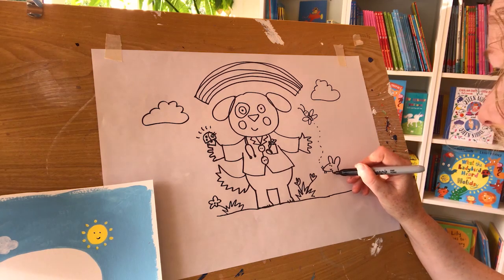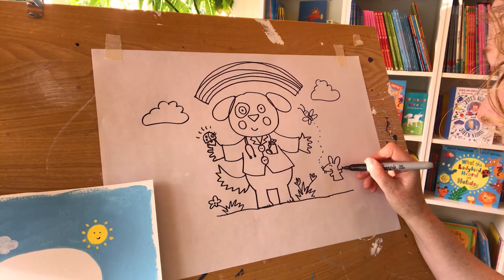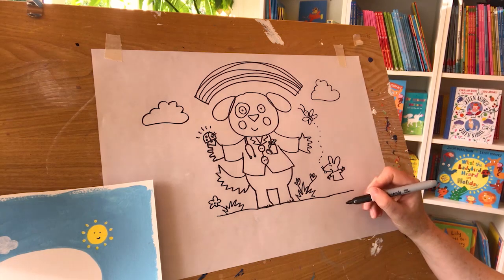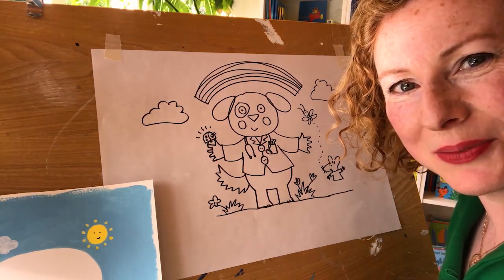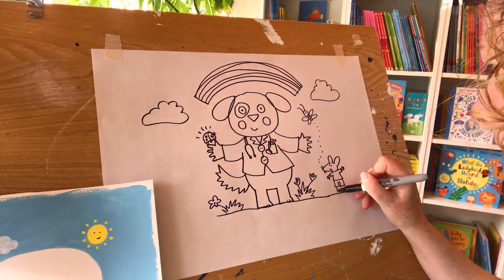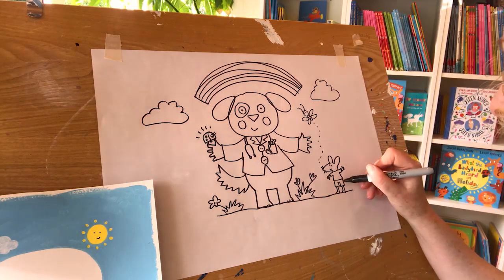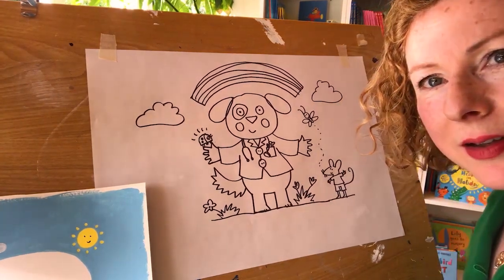Now he's got a t-shirt on. And he's going to be waving as well. His arm's a bit wonky. It's one of those days today again. What's the matter with me? I can't draw. I must practice. Shorts. He's got very long legs for a mouse. And a tail, of course. There's his little mouse friend.